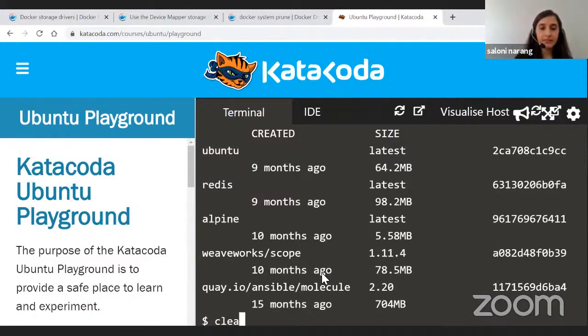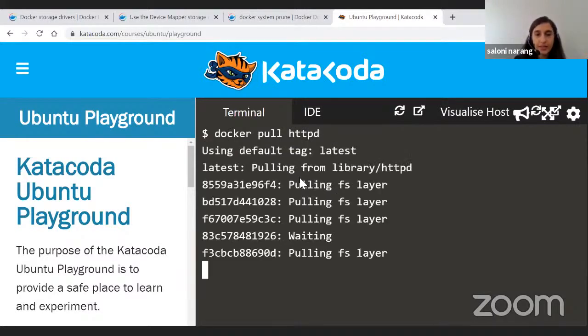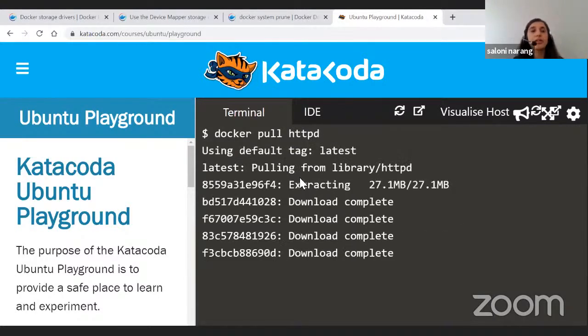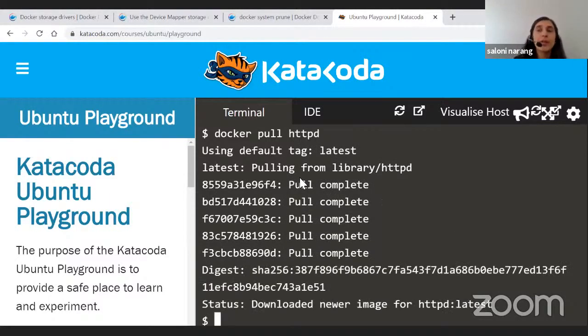Quickly we'll clear our screen, and now we will be pulling a web service with docker pull. Let's do this right away. You can always run along with me, and if you have some issues or questions, paste them in the YouTube channel chat section, and Sangam and Sayam are available to help you out.